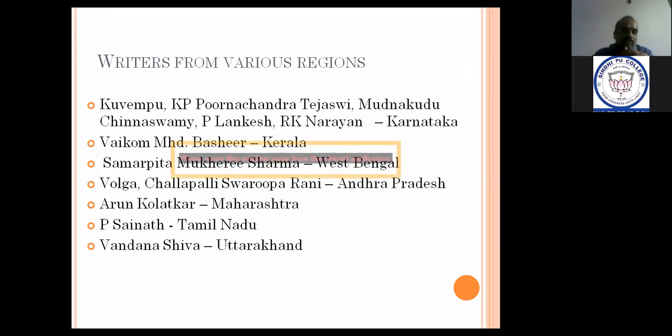And Volga, who is called Lalita Kumari, and Chellapalli Swaruparani. These two writers are poets from Andhra Pradesh, who basically wrote in Telugu, and their poems have been translated into English. Volga's poem, you have read The Farmer's Wife in first year. Chellapalli Swaruparani's Water has been translated into English, and it is available for you in second PUC, the last poem in the text. And Arun Kolatkar is from Maharashtra, who wrote in Marathi as well as English, and one of his poems you have read already in the first year, The Old Woman.